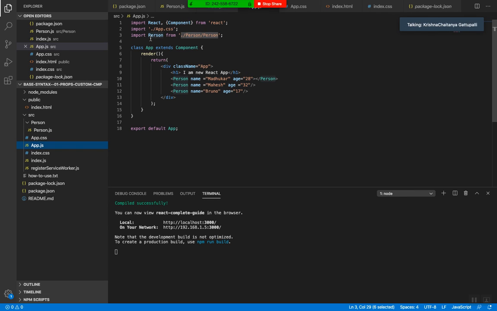Import and export came up in ES6. If you want to use a property of a class or a function somewhere in the application, you export it.